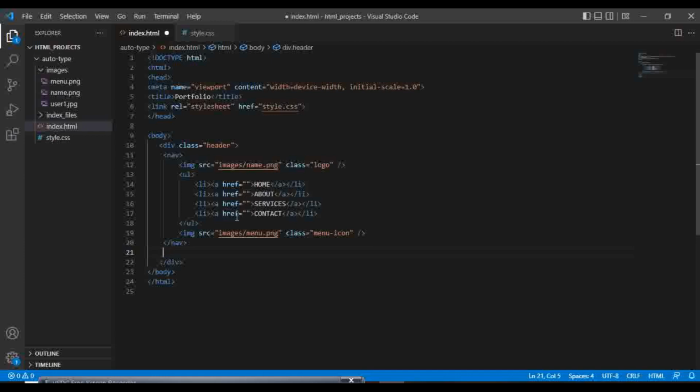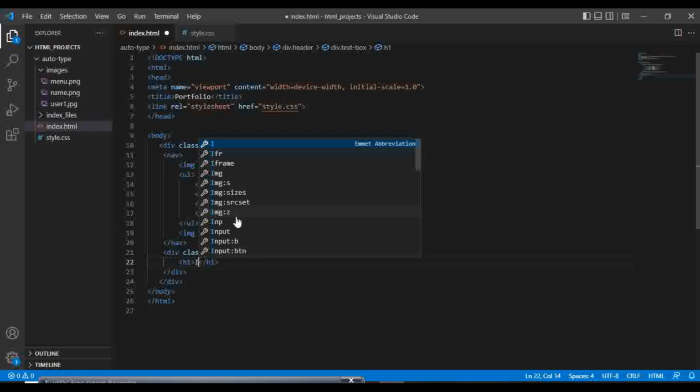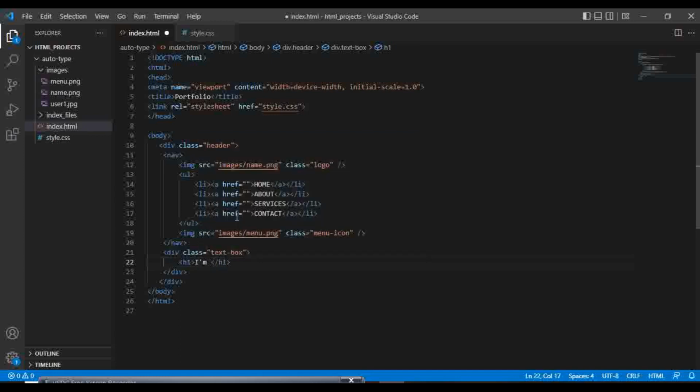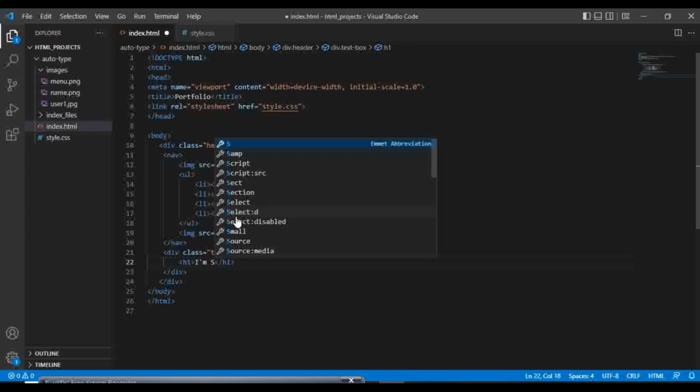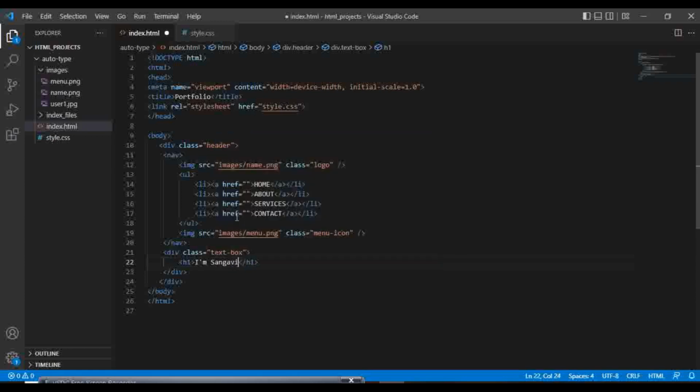So for this I'll give text box. Finally I'll include the CSS for all. First, initially I'll give name and after that I'll show how to implement that typewriting effect.